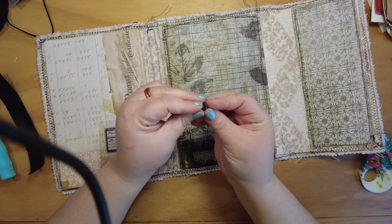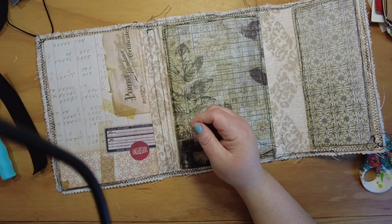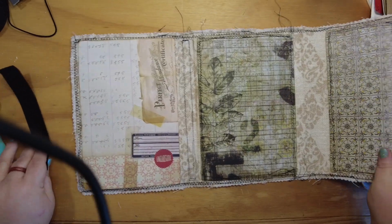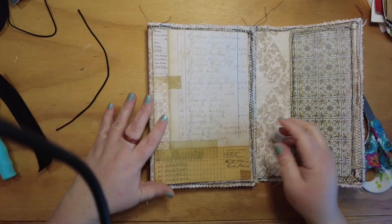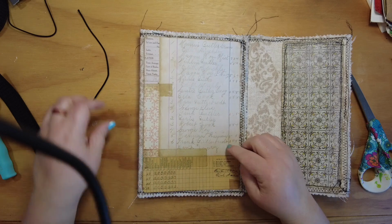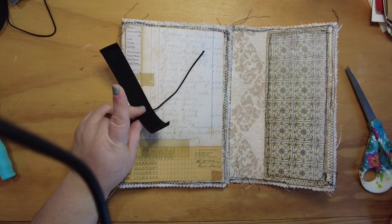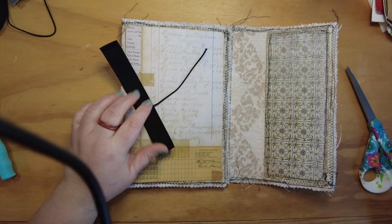Let me put this back together so I don't lose it, and I'm going to put it over there. Okay, so like I said, I am going to sew around the inside first, then I'm going to sew around the outside, and then I am going to sew my elastic on, and I will be back hopefully with a successful job.